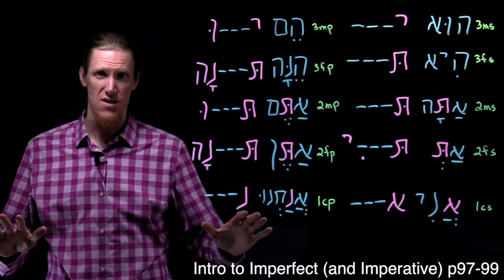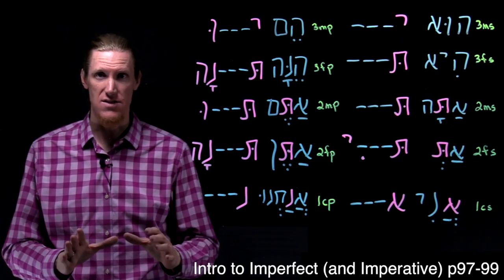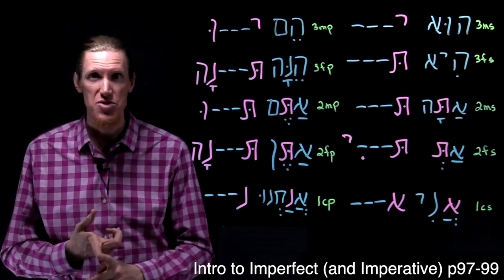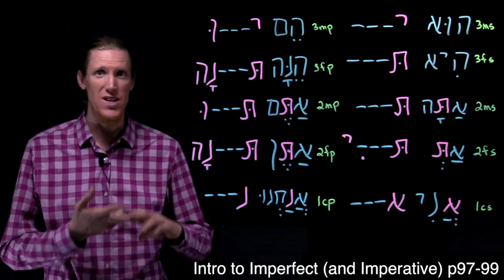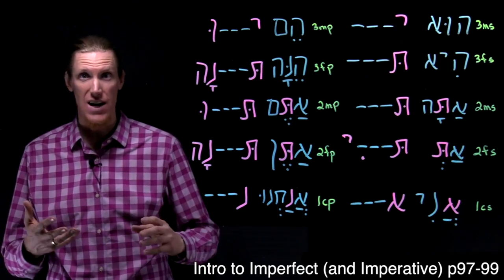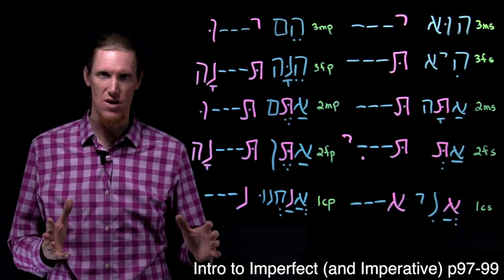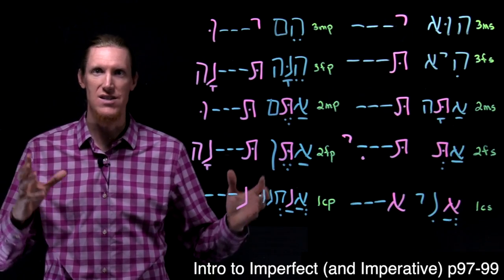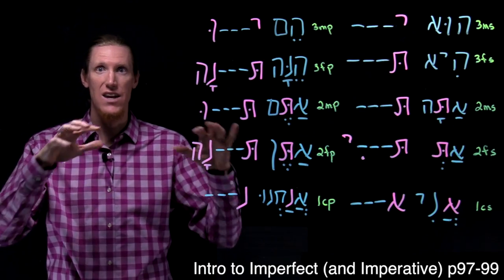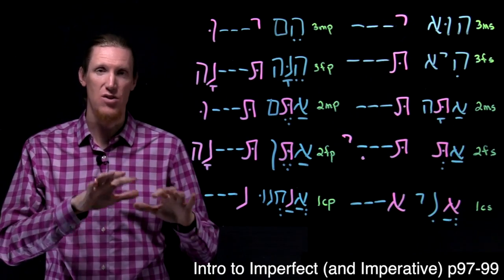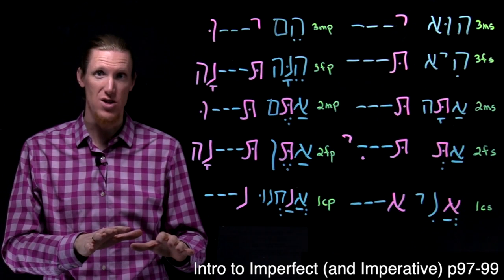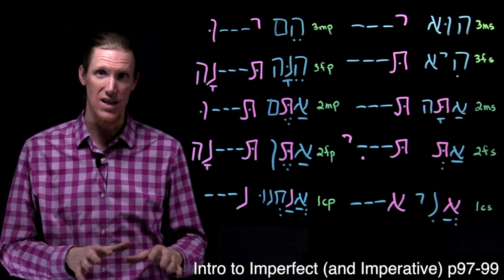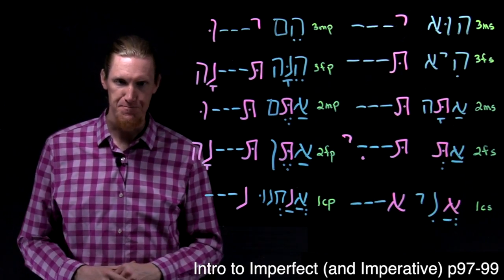Everything else that the verb communicates, all the other meaning, the subject of the verb, the relationship between the action and time, all of those other things are communicated by consonants and vowels that get attached to or added onto that basic 3-letter root. And we're going to talk about one of those things that gets attached right now.